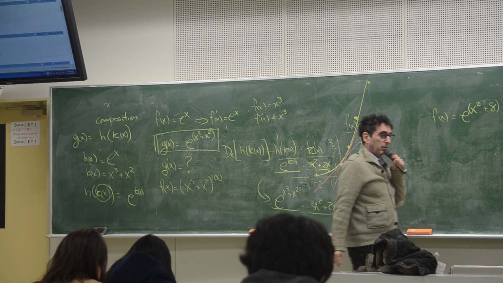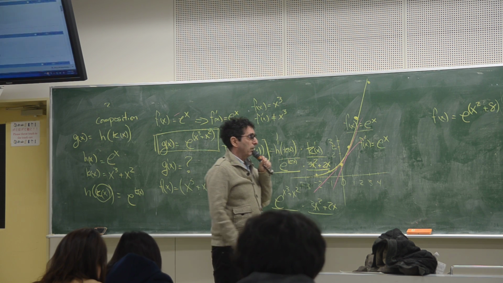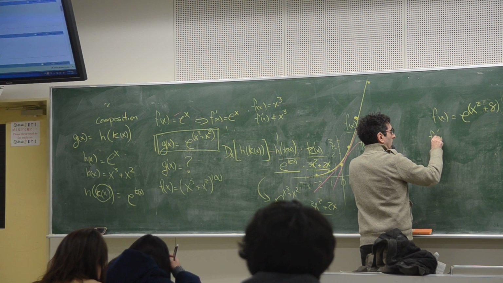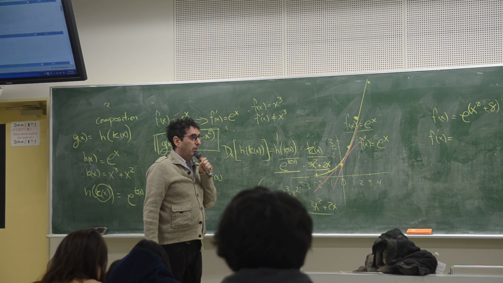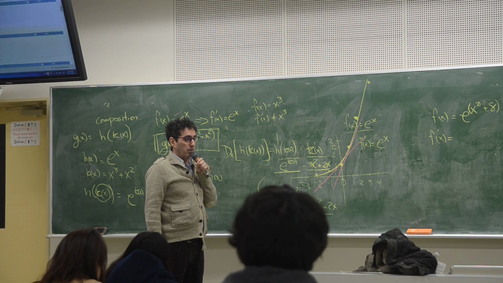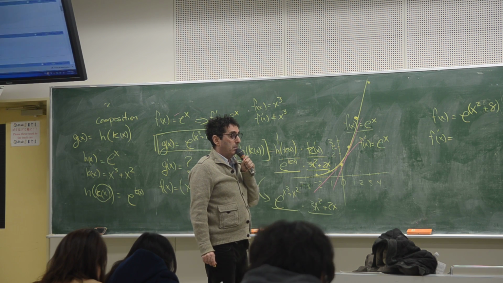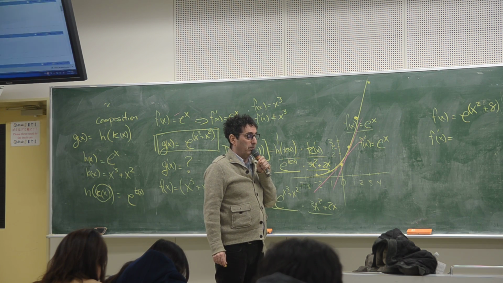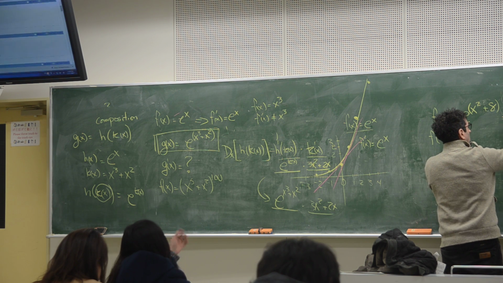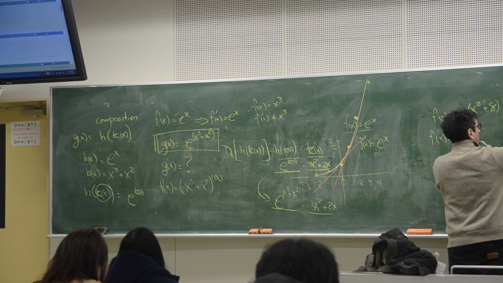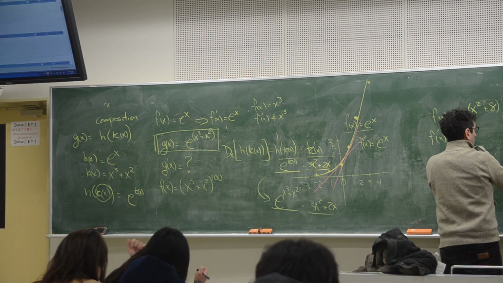Okay, let's make that. Suppose you want to know that. How do you find the derivative of that? It's hard to do unless you first try to see that as the composition of two simpler functions. So I'd like to write f as an h of k of x, and in that case I'll need to know what h is and what k is.